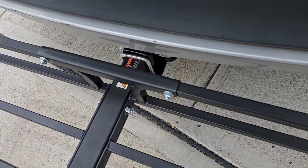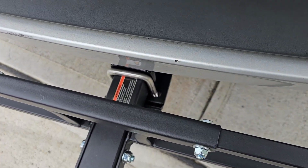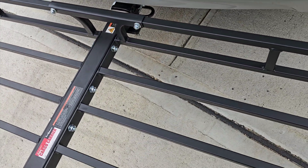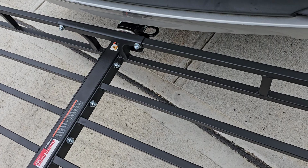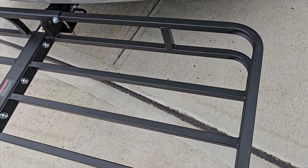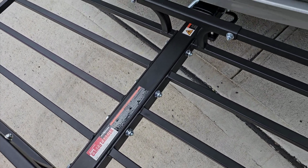making a lot less noise. It is pretty tight on there. Some movement. Might have to tighten it down a little bit more, but so far it's a huge improvement than before. The bolt is a 19 millimeter, so just for your reference there, it's pretty good.